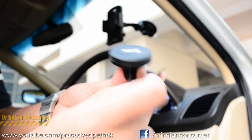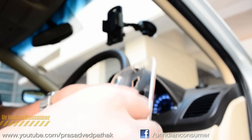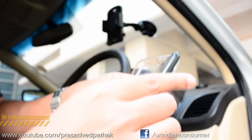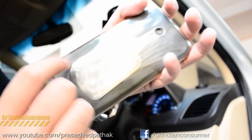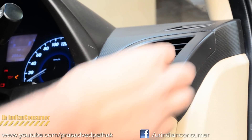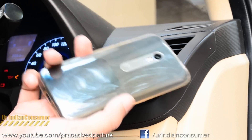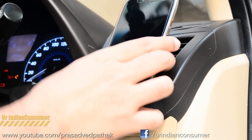The third and last holder is the magnetic holder. My preferred way to use it is to place the metallic strip inside the back cover of my cell phone and then place the phone on the magnet — that's my personal choice. You can also put the strip directly inside the phone. Because of its distinct design, the holder fits into the AC vent really easily. There might be a concern about the safety of using a magnet very close to your cell phone.